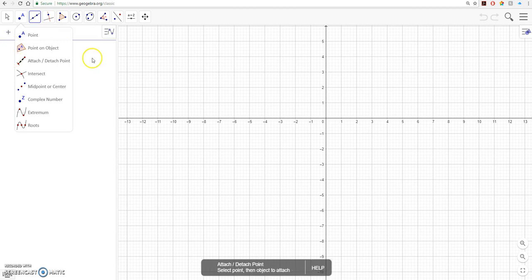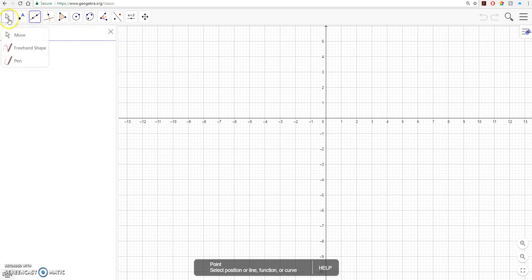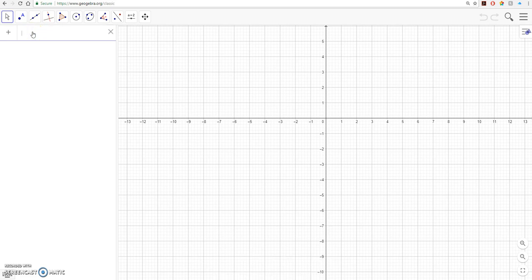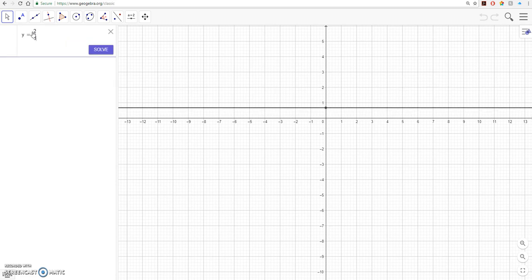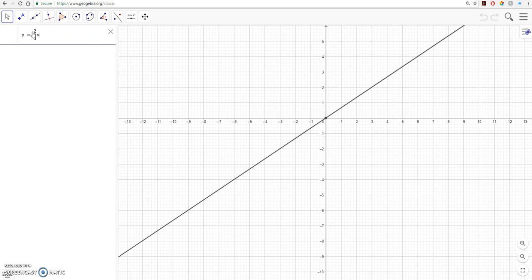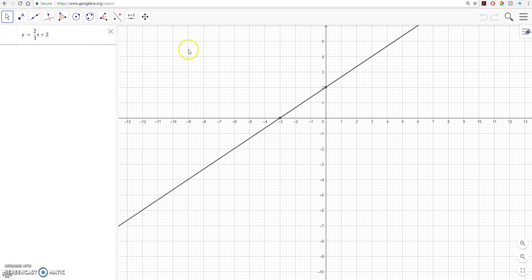So other aspects, the input bar. If I go to the input bar, I can actually enter just about anything, and there are codes to do aspects, but say I just want to do the equation of a line, y equals 2/3 x, and I just push to the right to get it to be right beside it, plus 2. And it graphs the equation of that line. And yeah, I can see the points there where it crosses the x and y axis. Now it doesn't show me those exact points, but I can see them there.